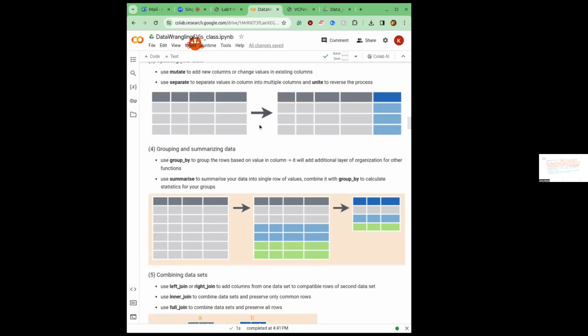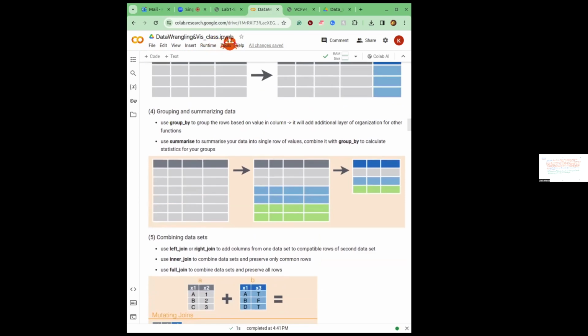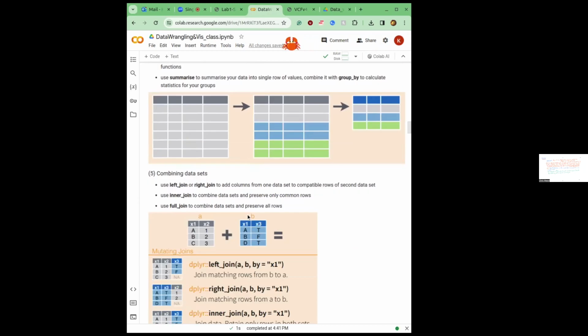Next, a very important concept is grouping. So this is where the databases are coming from, right? Let's say I try to use a function called summarize to calculate how many rows I have in my data set. If I just run summarize on my data set, I will just get a total number of rows. But then I can add a grouping variable. So let's say the chromosome column, and then I will get the number of rows per each chromosome, right? Very easy.